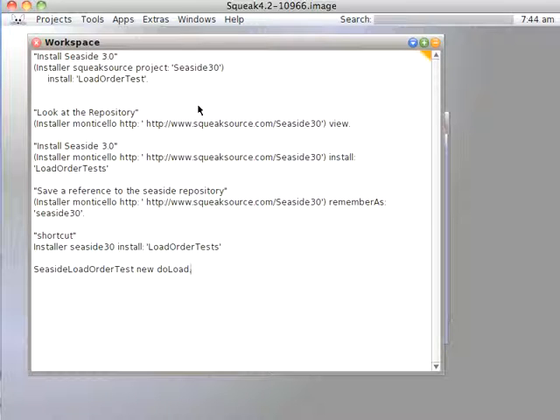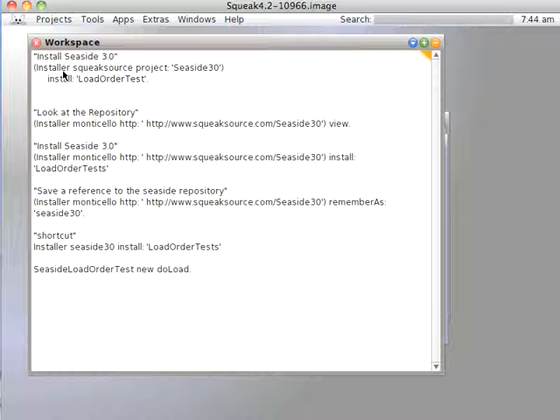So with that out of the way, I wanted to take a look at the installer framework, because this is something that's at least new to me. It's in Squeak 4.2 and it makes installing configurations a little easier. One of the things I've done recently is show you how to load Seaside into a base Squeak or Pharo image. It's been a little more convoluted, the way I've opened up a Monticello browser and added a repository. This is a little simpler.